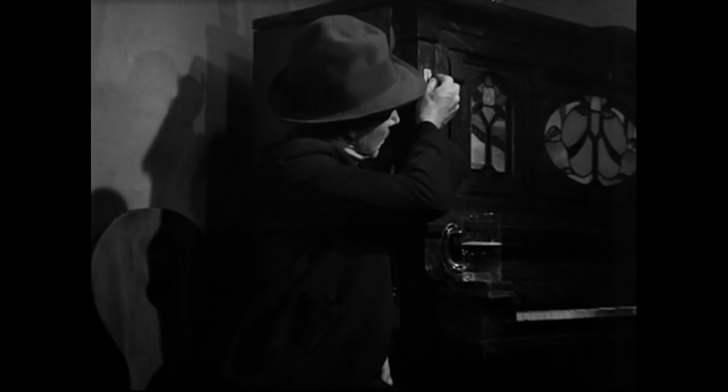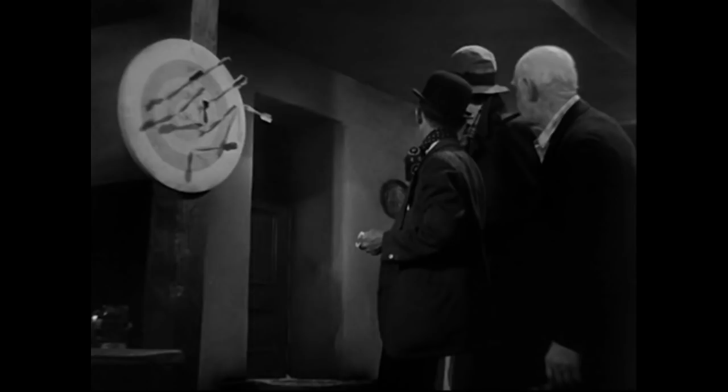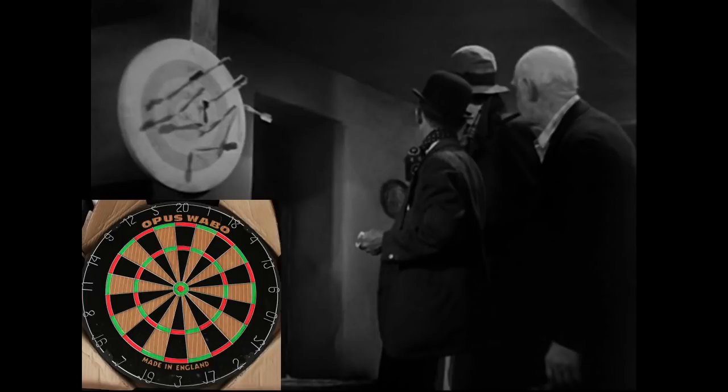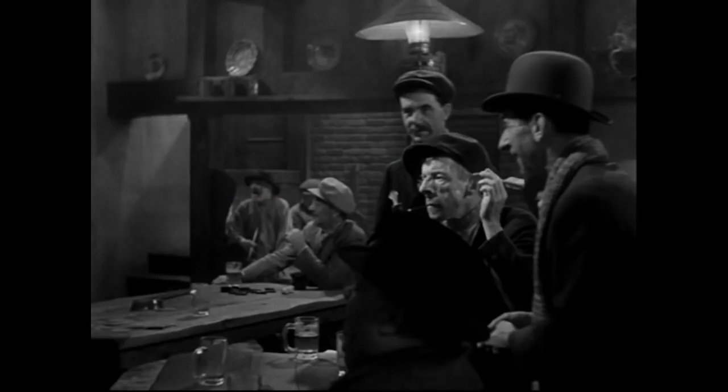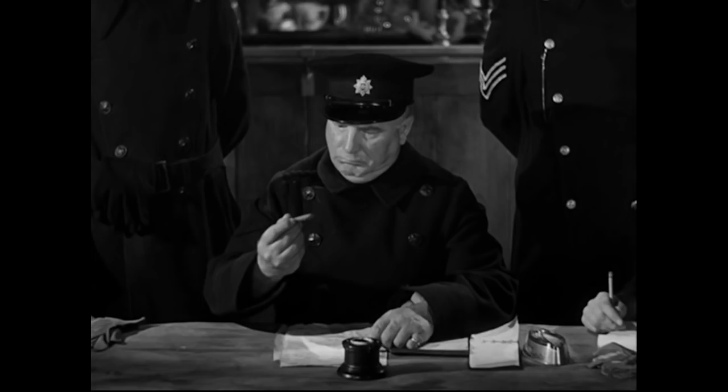But if you look at the pub in Iping, I believe that's how you say it, there's an American style dartboard that is used instead of the more elaborate British style dartboard that should have been used. Of course, this all makes sense because this was not filmed in the UK. It was filmed in Universal City on the Universal Studios backlot. I would say that this is probably my favorite blooper from the list. Let me know what you think about it.